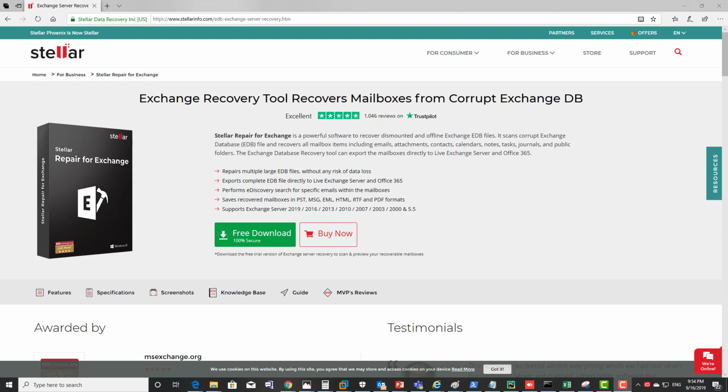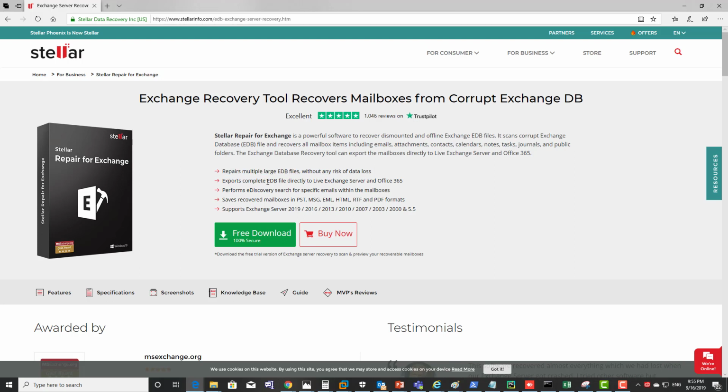So I was looking for many tools for Exchange recovery. I don't want to invest just for the recovery; I want to benefit from other things also. So I went through many products and I found Stellar brings more value for the money we're going to invest in this product. It can quickly repair large EDB files. That is one of the biggest benefits I see. Really, the performance is very good.